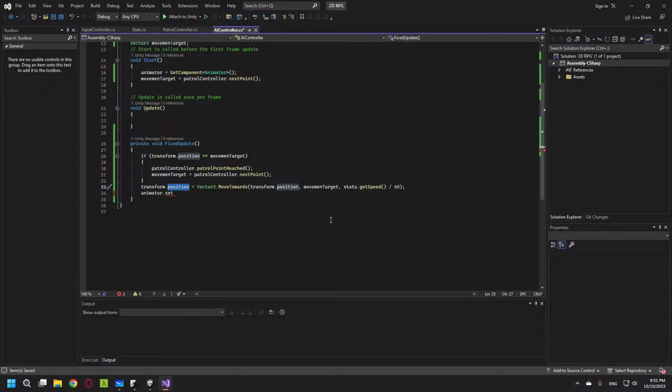Can I do that? Move towards, get direction as float normalized. Okay. Am I? No, I'm not.